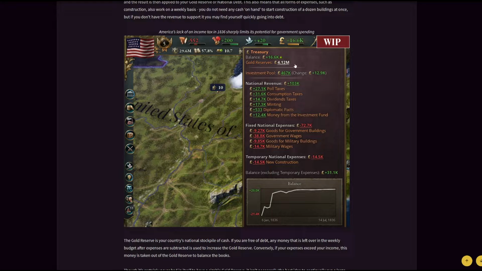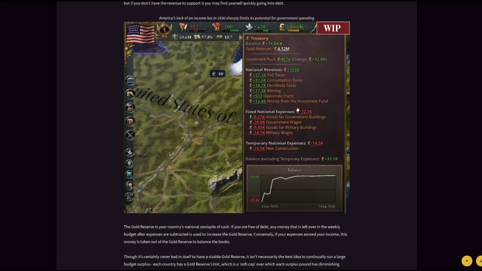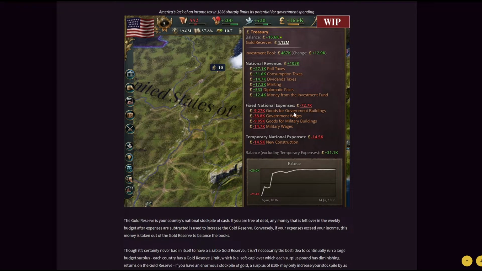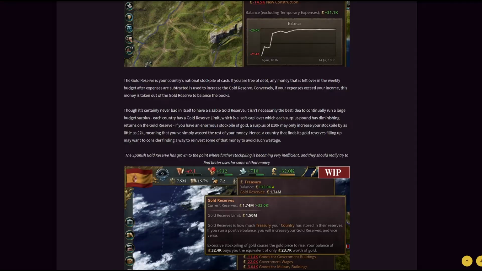As you can see, Treasury income is poll taxes, consumption taxes, dividends taxes, minting, so basically printing money, or in that case, making the coins, diplomatic pacts, and money from the investment fund. Then we have national expenses: goods for government buildings, government wages, goods for military buildings, military wages, and new construction. That here. So you can build as much new construction as you want, but you will have consequences for that.